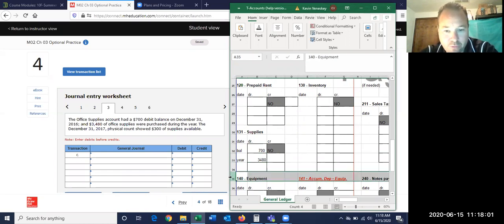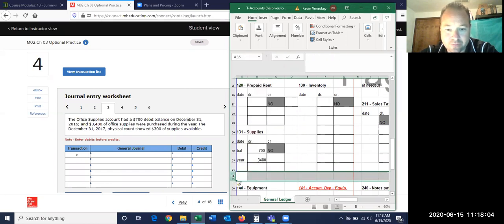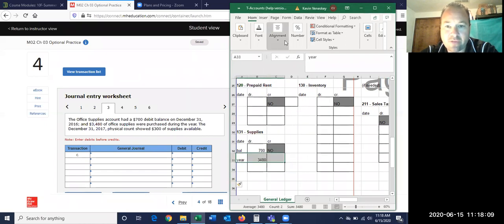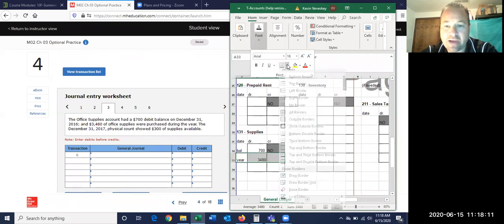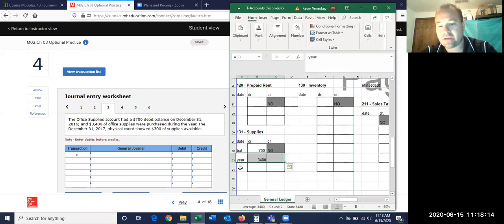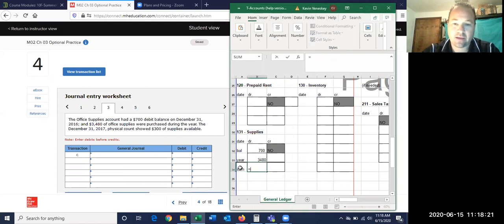And then I'm going to put in a couple rows here so we can visualize what's going on. At this point, if we wanted to, we could go ahead and balance the account and see, well, what did I have? This is kind of a summary. In total, I had supplies at $734.80. But it's saying after I actually counted them, I only have 300 of supplies left. So our final balance at the end of the year is only 300.